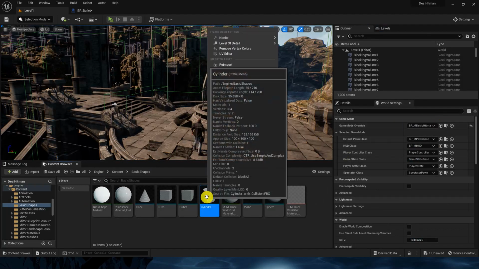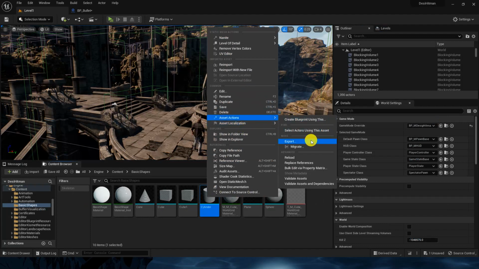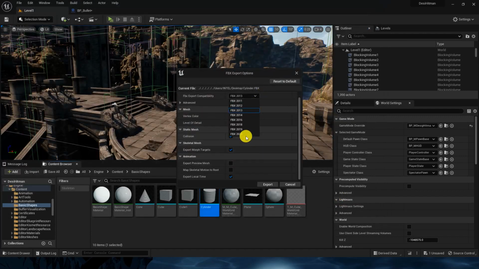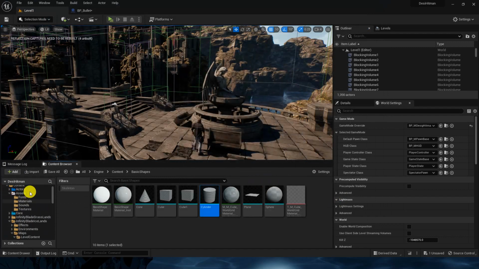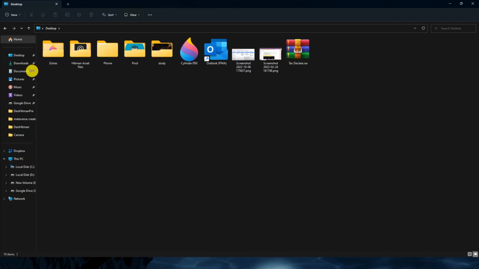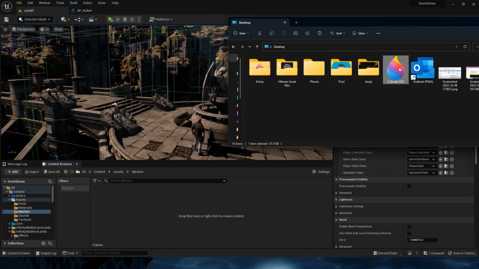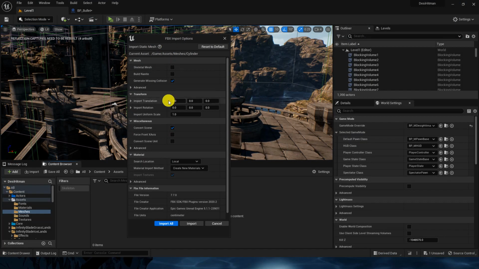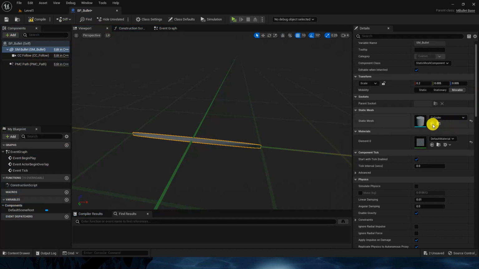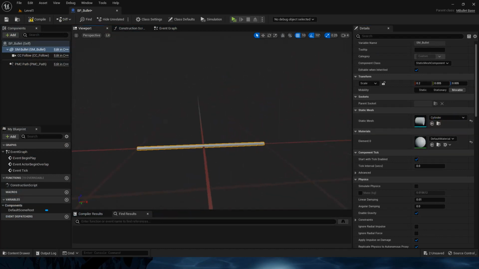So what I will do is export it to the desktop. Choose anything, it's not much. And in the asset, meshes, I will again open the desktop, and when I import it, I will rotate it. So rotate it along the Y-axis, if I'm not wrong, 90, import all, select it. Okay, now it is okay.